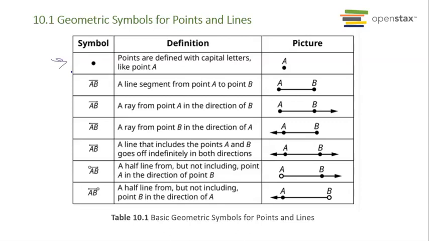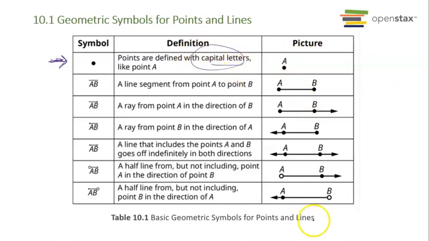A grain of sand under a microscope technically has a width, right? But not in a real-world application. So if you take that idea and extend it, theoretically these points are just pinpoints in space without a length or a width or anything like that. I know it looks like you can measure the length and width of that circle, but you can't. We label them with capital letters.